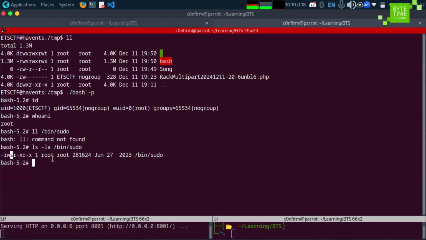Sky Knight, I think Confirm has done some kind of explanation. Whenever you have the SUID bit set on a particular file, you're able to execute it with the permissions of whoever owns it, or the group, based on where you find it.